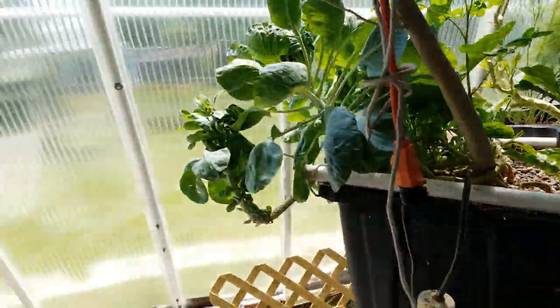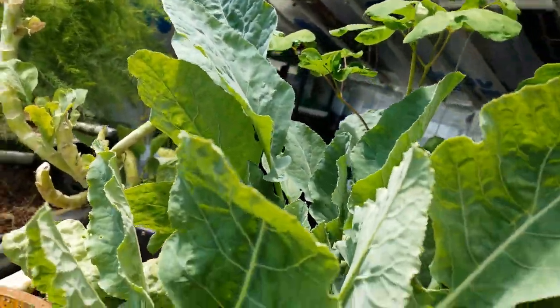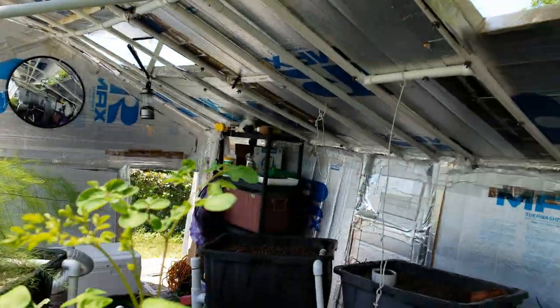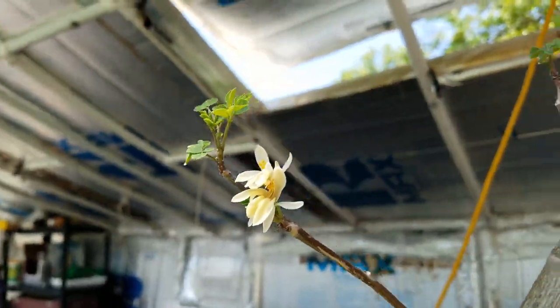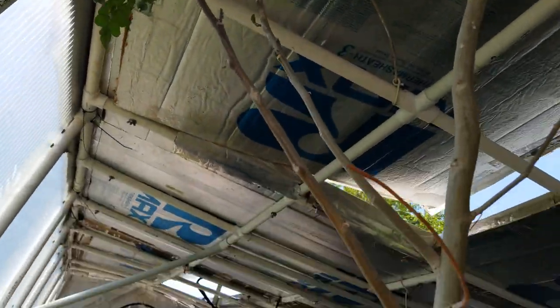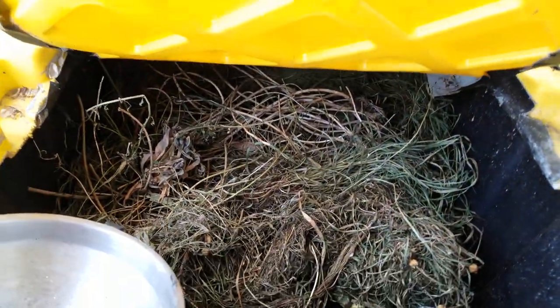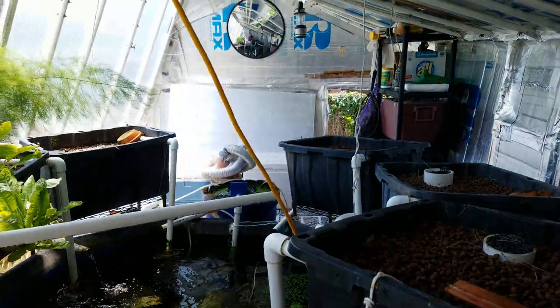Here's the rest of the garden. I've got my brassicas that are starting to regenerate, my asparagus over there, and here is a moringa blossom — I hope this tree will make it and it looks like it's going to. There's a little new growth here, the black soldier fly composter now has worms in it, and I'm going to order some more black soldier flies to get this thing going again. That's it for now.